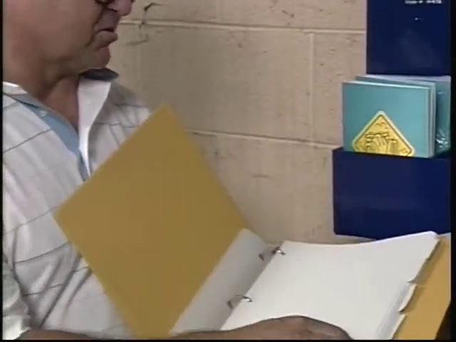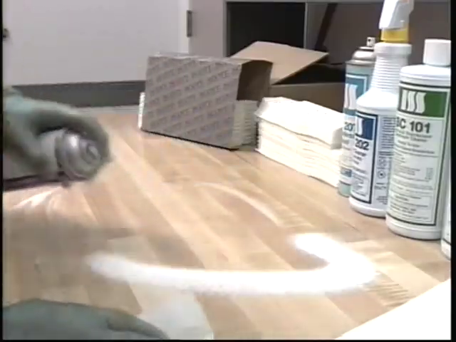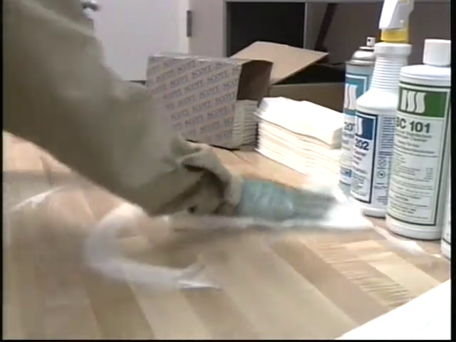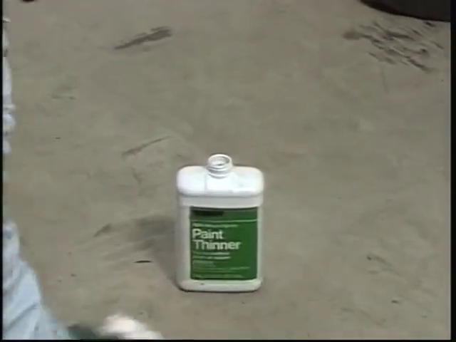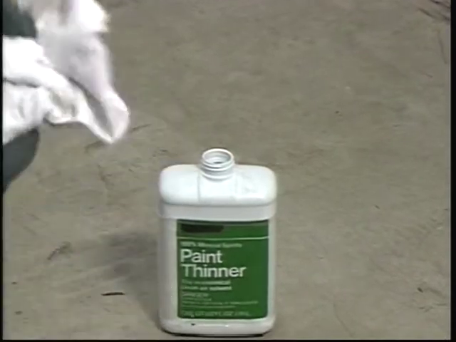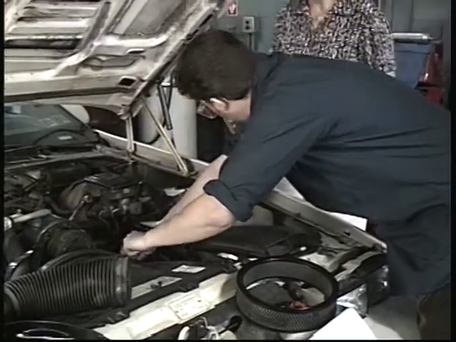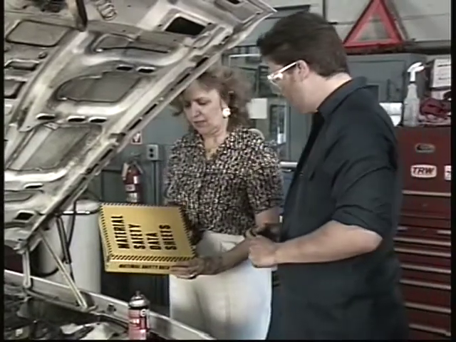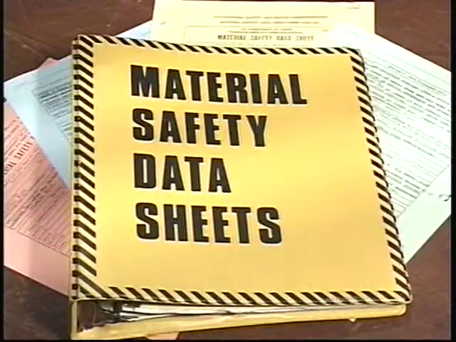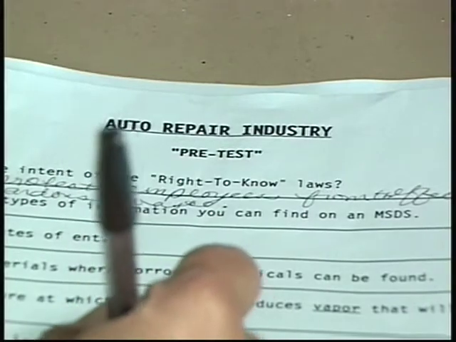You've probably heard of hazard communication and right to know before, but you may not have thought about how it affects you. Did you know that what seems like an ordinary cleanser can actually be toxic, flammable, and explosive? Well, it can. You have the right to know about potentially hazardous materials that you may encounter in your workplace. That's why OSHA's Hazard Communication Standard and similar state laws exist. Their goal is to make sure you have the information, training, and equipment you need to work safely around hazardous materials.